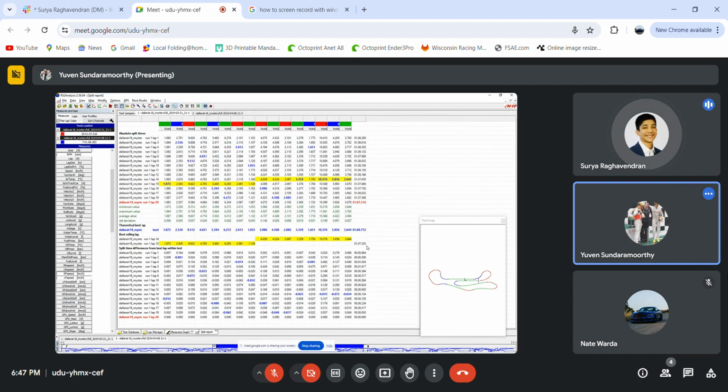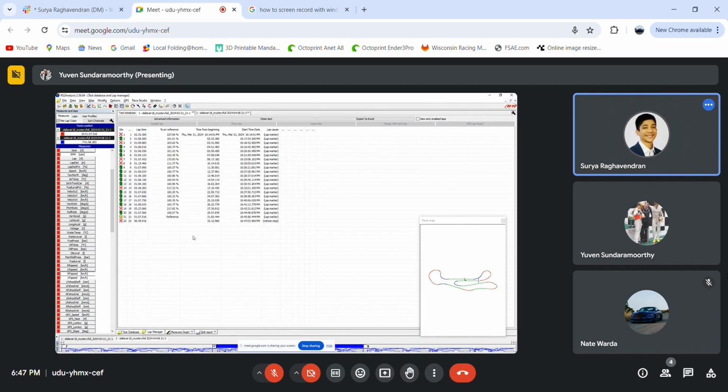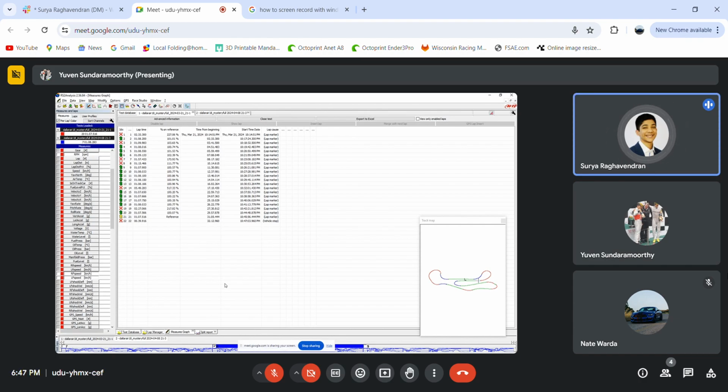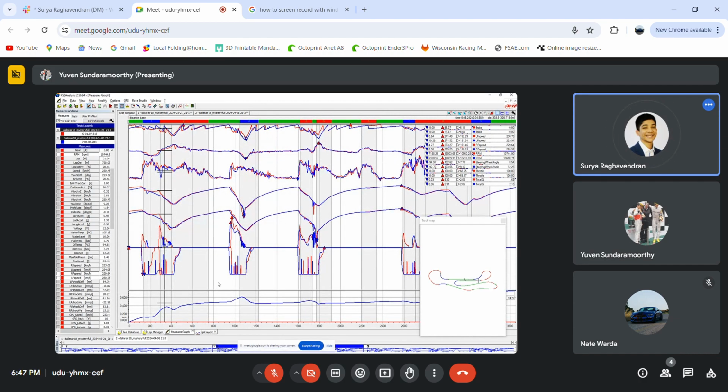Yeah. Also, I think that's good to mention because if we run different tracks, or we're doing some sort of shakedown, we're not going to have proper laps. So if we go to Lap Manager and disable the laps that are just us testing the car in the pits or whatever, we'll get actual data. Also, it's good that Yuvan pointed out lap to lap comparisons, and hopefully we get to that point in the season where we're doing lap to lap comparisons and skid pads back to back to back. But instead of driver to driver, we're probably doing setup change to setup change. We can utilize the same exact delta measurements. So yeah, thanks, Yuvan.